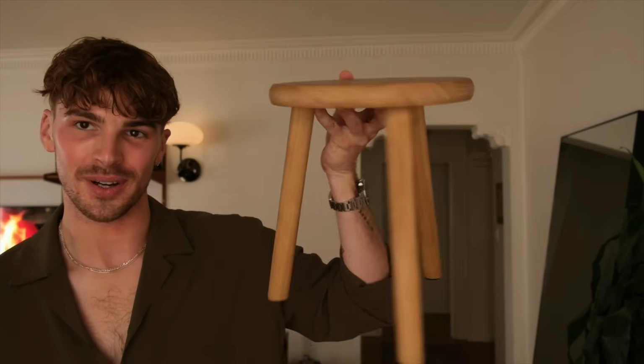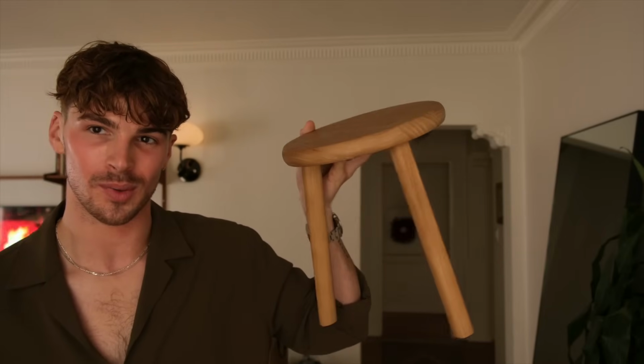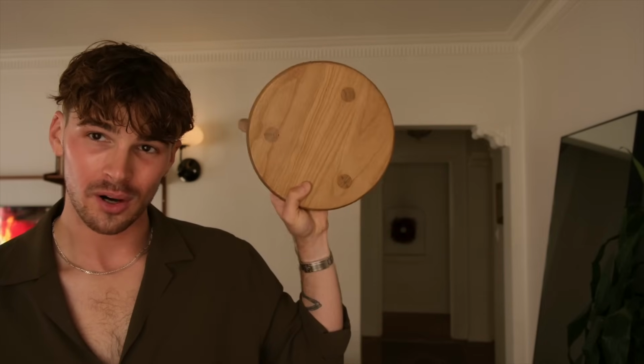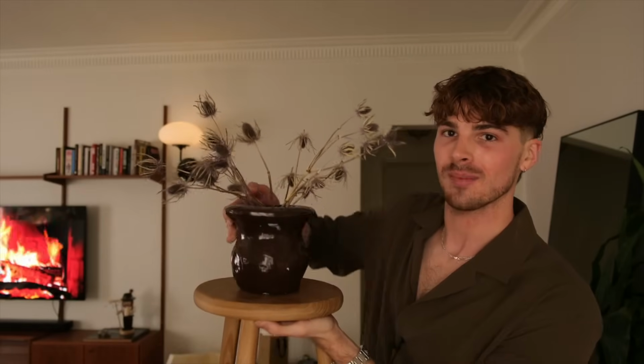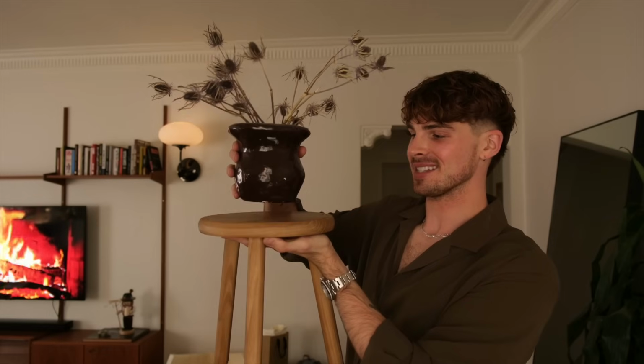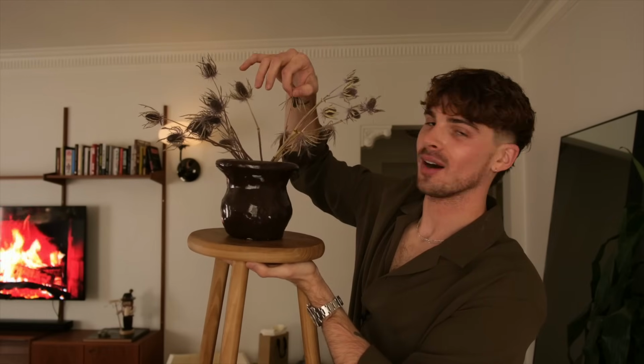For our other Zara Home item, it's over here. I got this stool, which at first I didn't really love because the wood tone is a little bit more cool toned in person. I don't know on camera how it's reading. I really think just depending on the color temperature, it's gonna look different. And it was also $50. I actually have this in my dining room sitting on the floor and put this plant pot on top with some little dried up dead flowers in it.